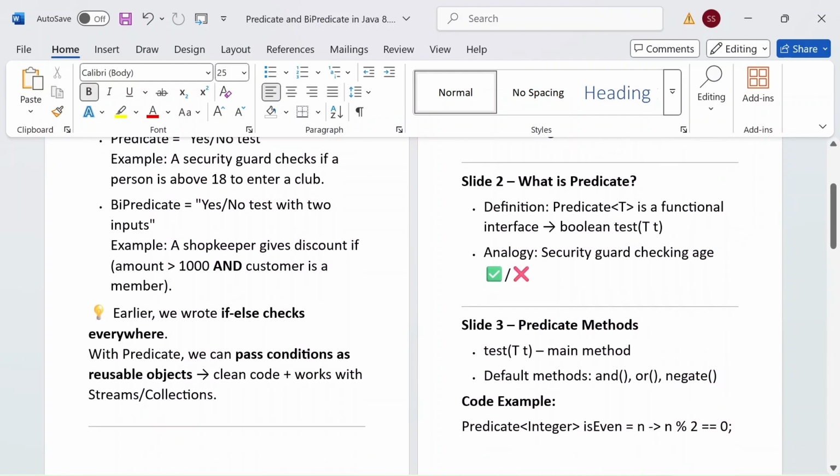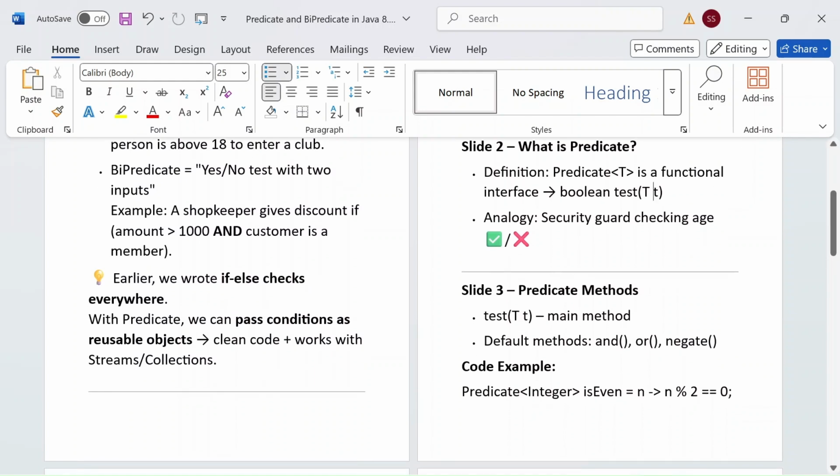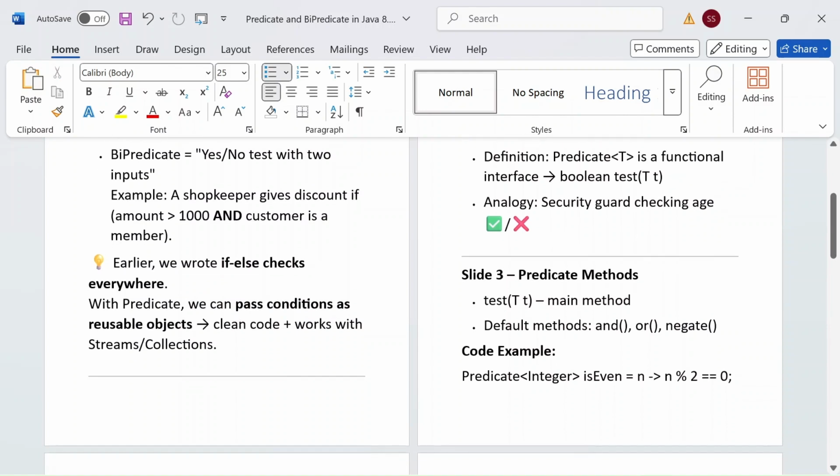In slide 2, what is Predicate? Predicate is a functional interface that has one abstract method, the test method. It takes one value as an argument, which can be any kind of value. The best examples for Predicate are a security guard or a voting system. Then we will discuss the test method with some examples and code it.